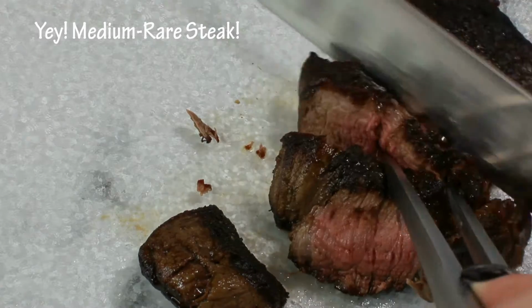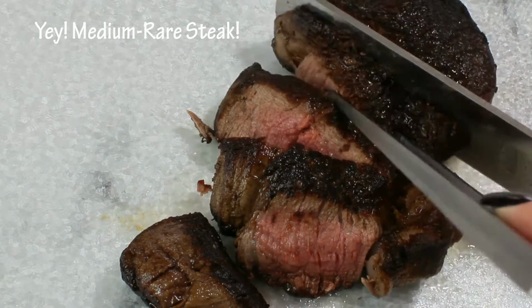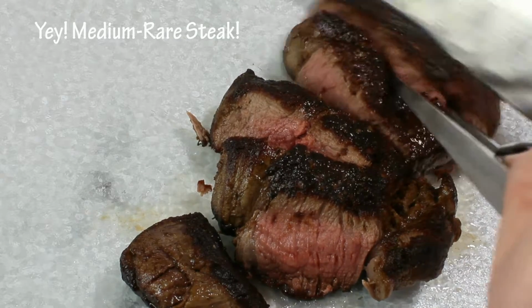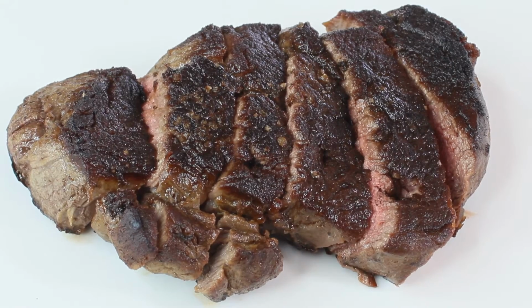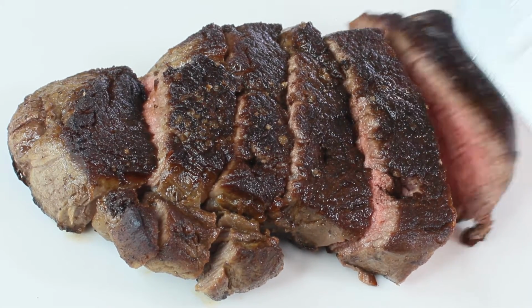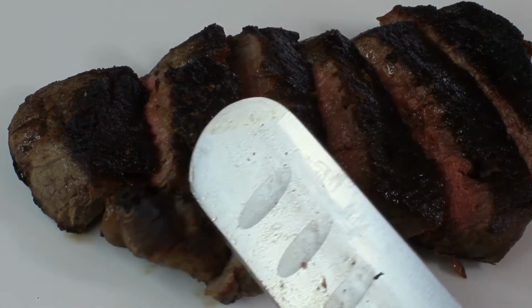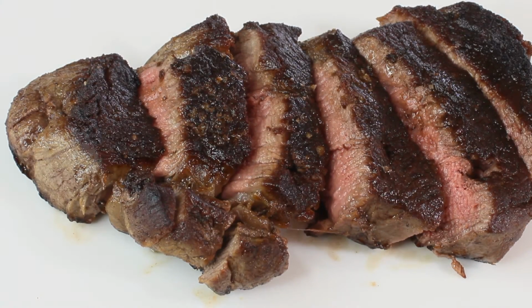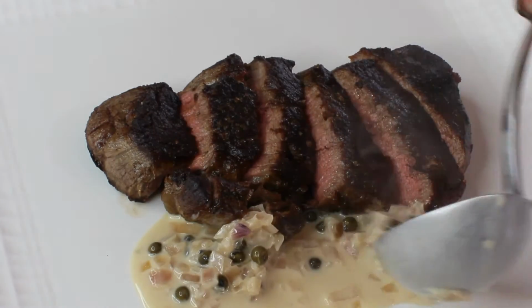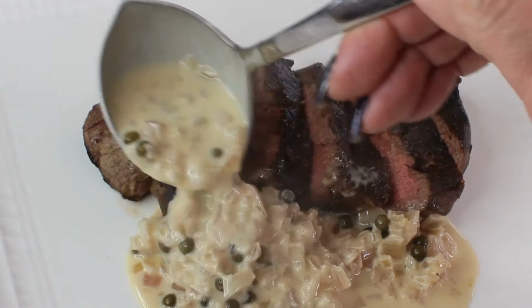Look at this, guys. It's absolutely beautiful. The steak has a beautiful buttery crust, and it is red in the middle, but this middle is not cold. It's warm to the touch, so it's a perfectly cooked medium rare steak. All we need to do is just pour some sauce over it, and we're ready to dig into this beautiful steak.